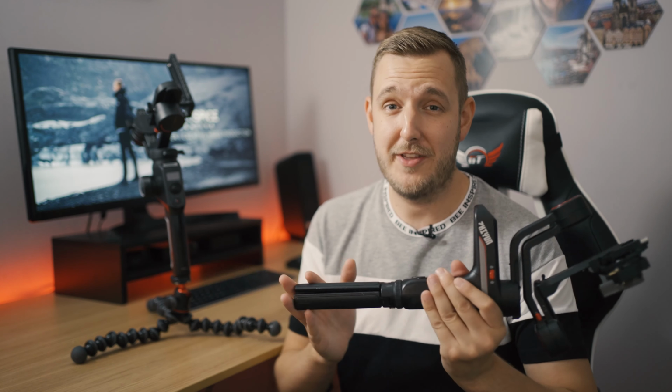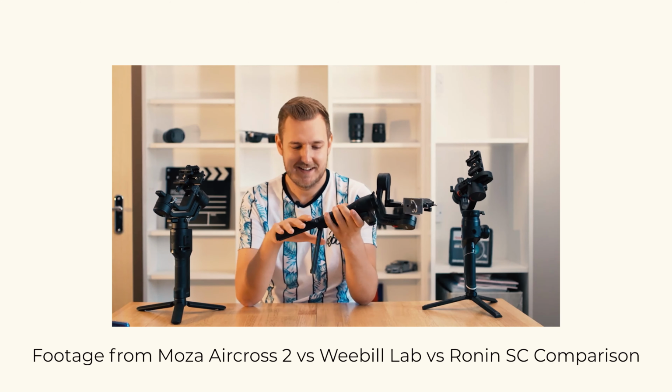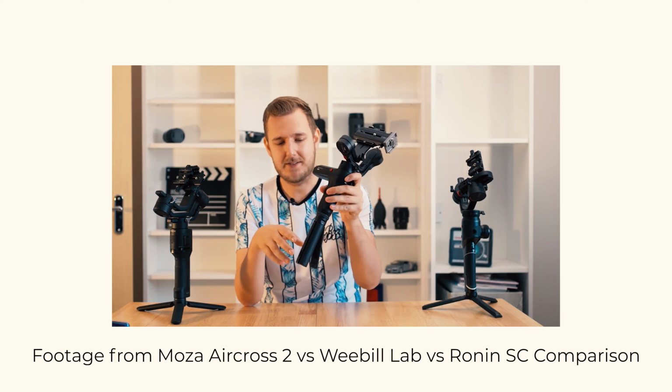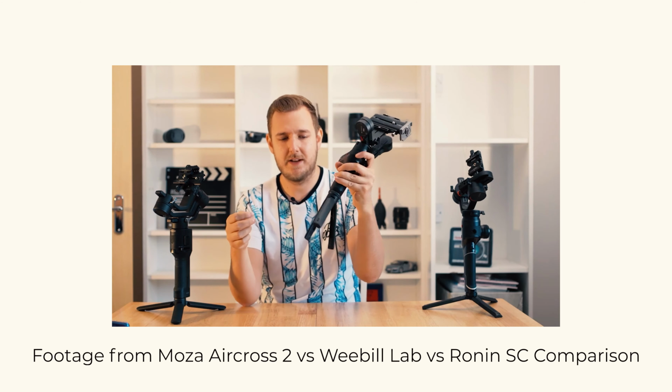Oh, I really should have got some tripod legs for this thing. Now onto the Weebill S, and starting with those legs. Okay, so let's start with the legs. I wasn't going to start with the legs, but they've just completely messed up. If you put them out and then shake it a little bit, the legs will go back in. Makes it impossible to put the gimbal down.